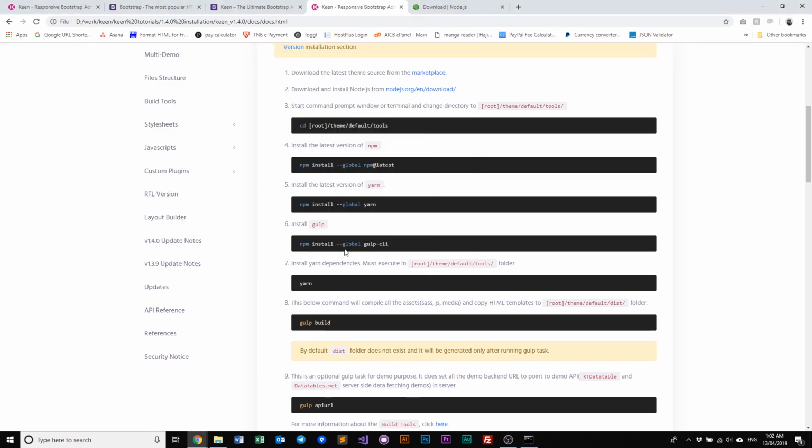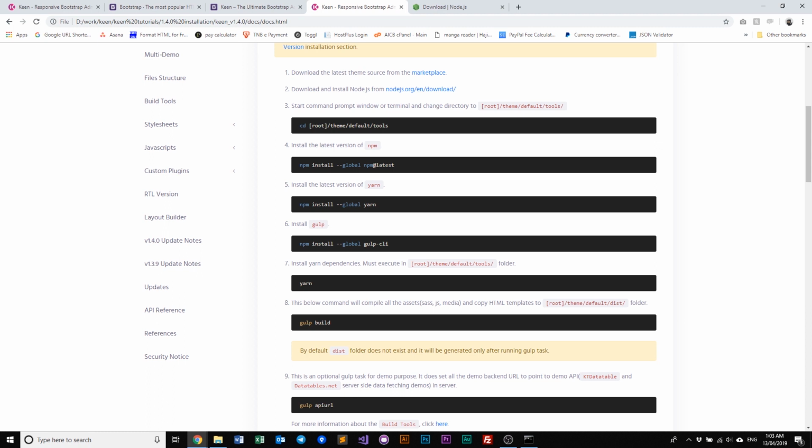And once that's done, we need to run yarn. Now Gulp is not exactly a package manager. Gulp is a cross-platform streaming task runner that lets you automate a lot of development tasks, such as compiling Sass to CSS, and then minifying CSS and JS, and then bundling them up into a single file, which then finally gets deployed into your assets folder.